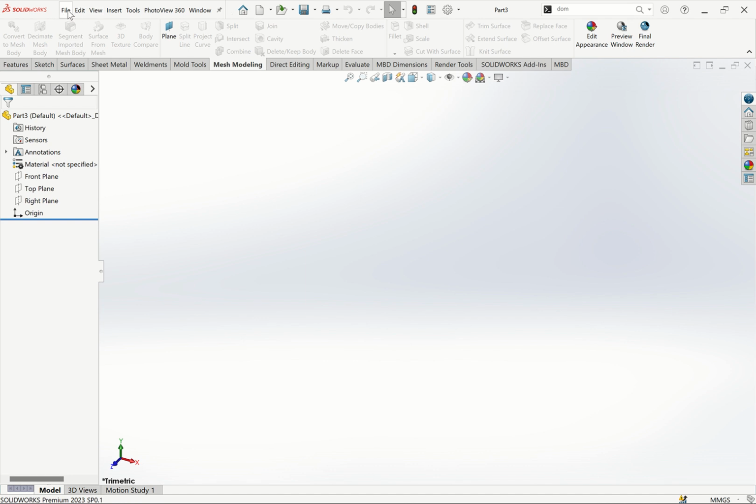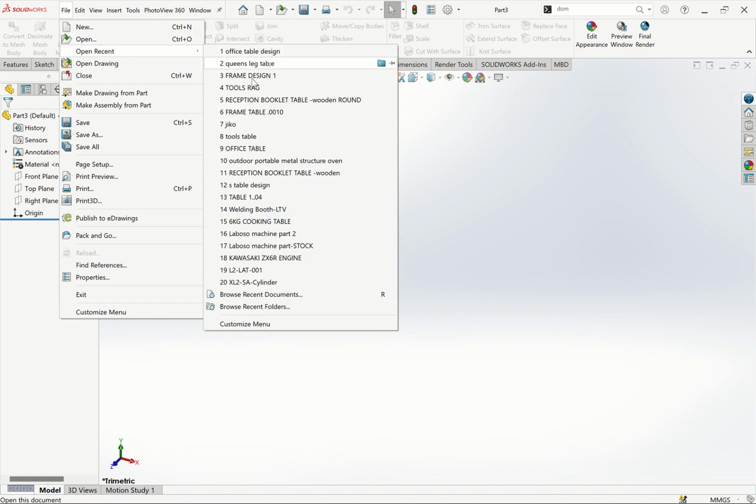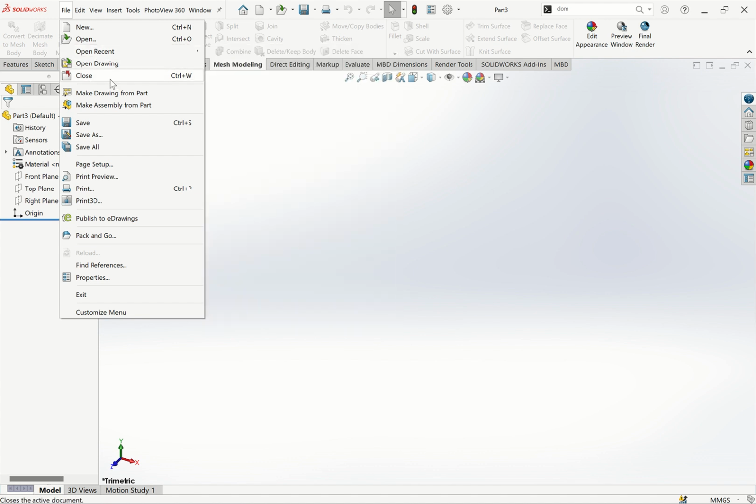This is the menu. It helps you to show the file. If you want to create a new file or open a recent file, it is also always displayed here. If you want to close the file, you can use this, or if you want to exit completely. But if you're closing, you're only closing the current one. If you're exiting, you exit completely. So you have all these commands.